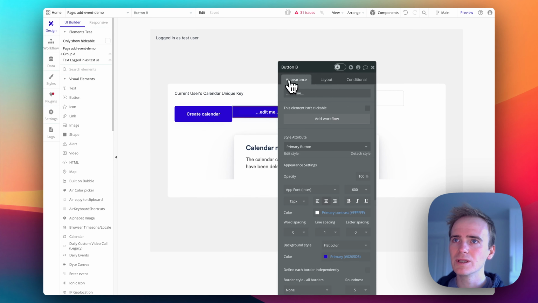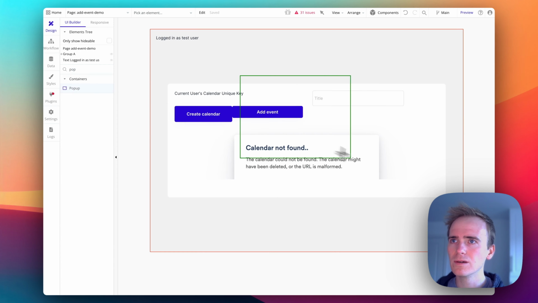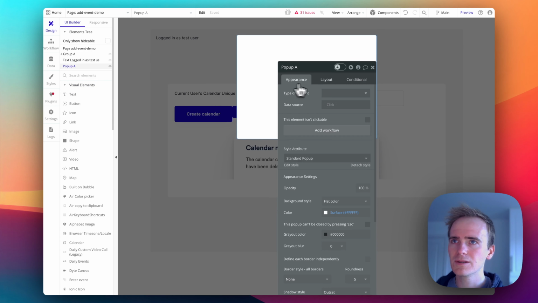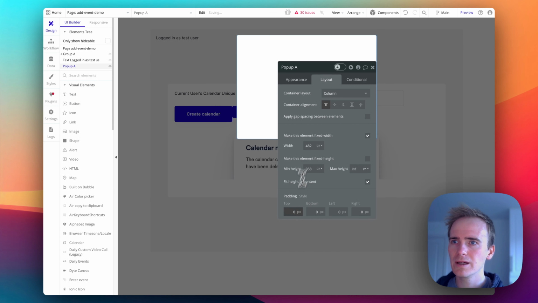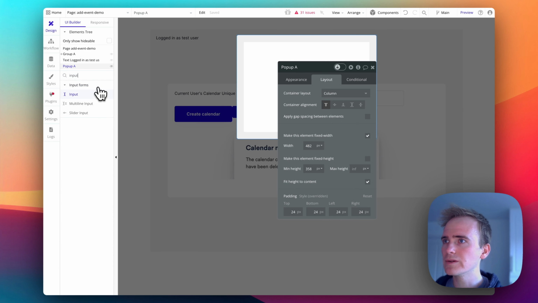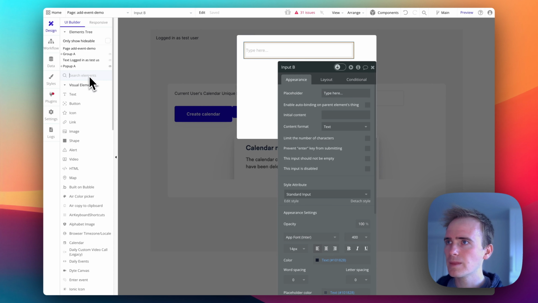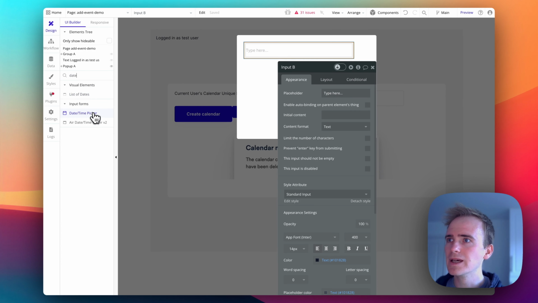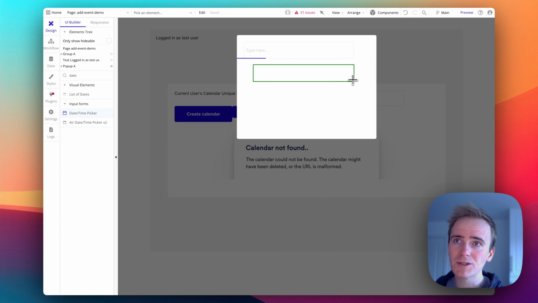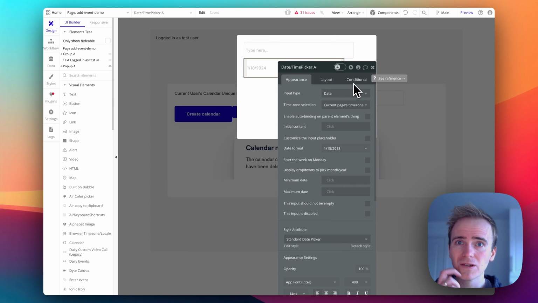Yeah, and we'll call it AddEvent. And so this is going to show a pop-up. I'm not going to spend too long styling it. Just put a little bit of basic layout padding in there. And we're going to have one input for the title, and then we'll have a date time input for the start date. Now, I'm only going to put the start date in. You can, of course, add in additional parameters, and you can check the AddEvent documentation for how to do that.